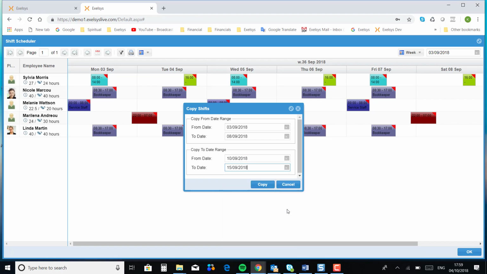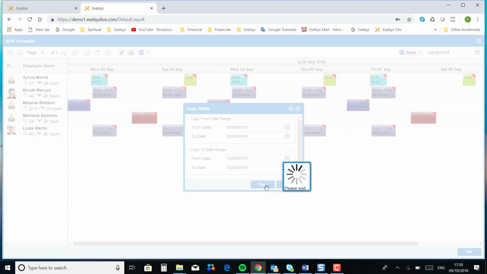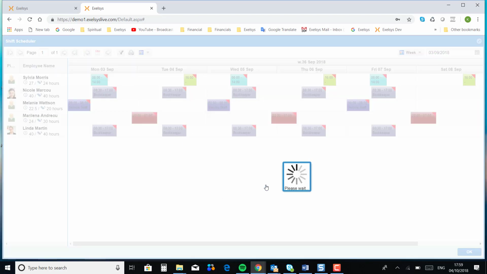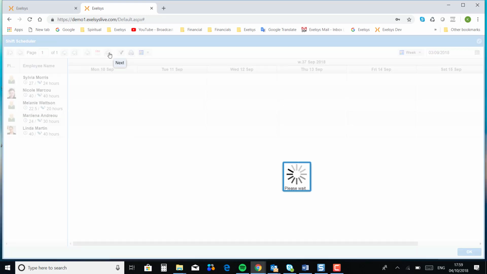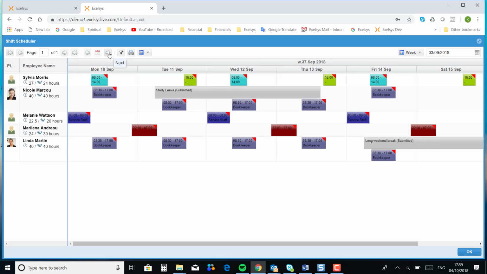So I simply click on copy, and the system will generate the shifts for the following week. So we can see here the shifts created for the following week.